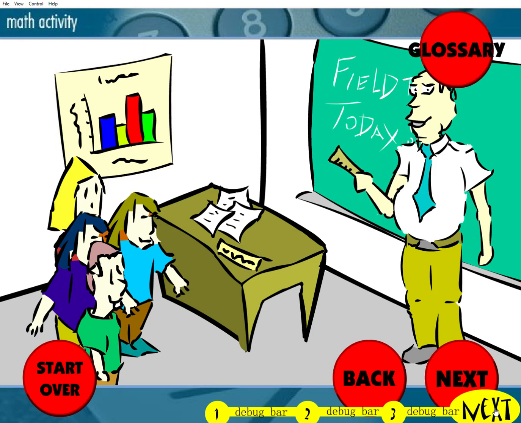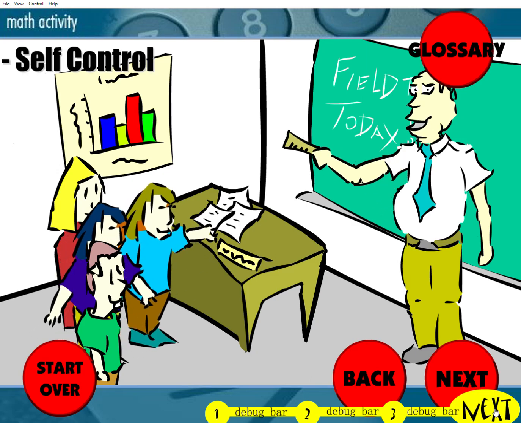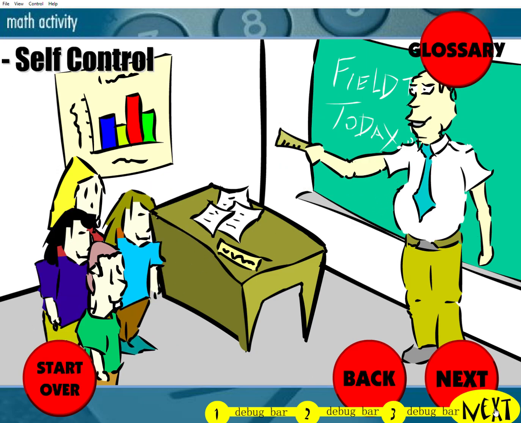Okay, now that we've learned all about reading bar graphs, let's move on and talk to the postmaster. He has a stamp collection that he wants to show us. This collection is special to him though, so remember to keep your self-control and don't touch the stamps.